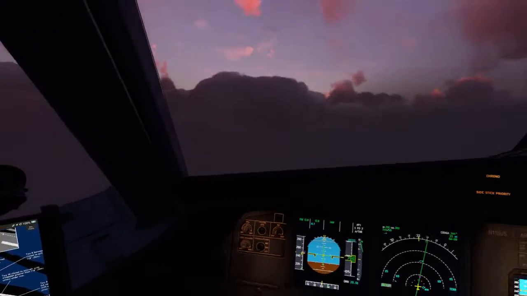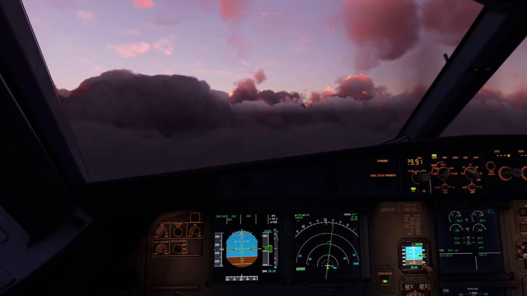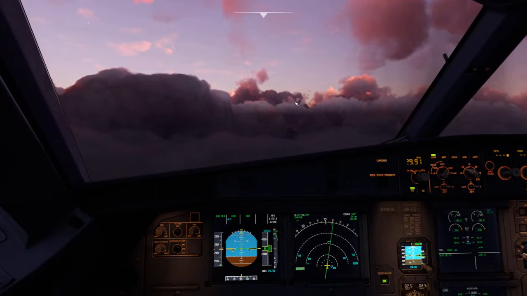Kilo Lima, 5 miles from Moki, cross Moki at 4,000, cleared our nav runway 17 approach.